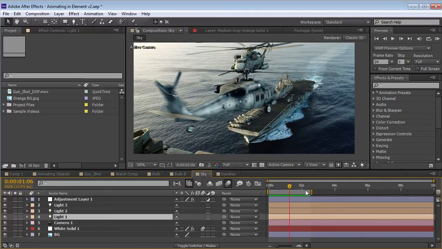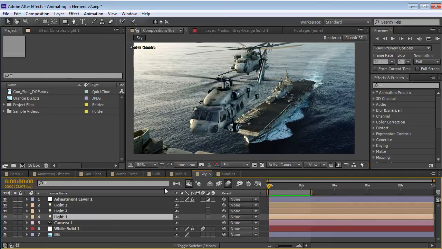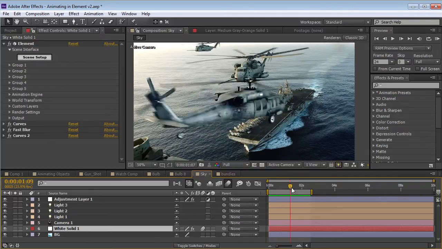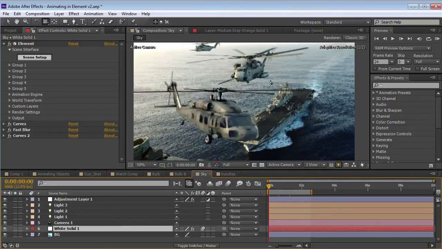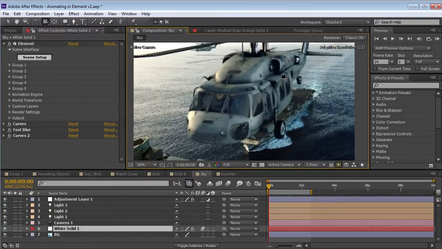So I guess maybe I need to keep the motion blur on. We can see the propeller blades are rotating, and the object is also being able to be moved around. Now remember, Element only allows you to import static 3D objects. So all of the rigging for the helicopter has been done right inside of Element. So let's take a look at that right now. So we've got this helicopter, it's fully 3-dimensional, and we even have a couple of little pilots in there.